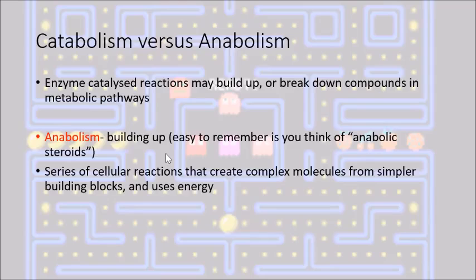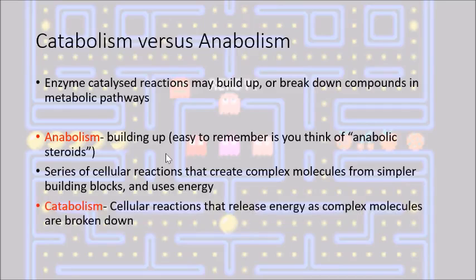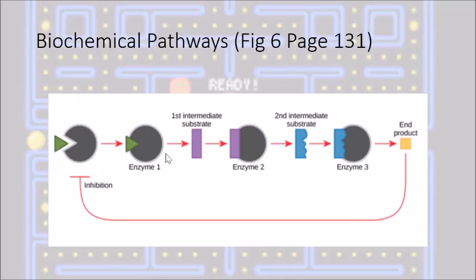terms before. So anabolic reactions are a series of cellular reactions that create molecules from simple building blocks. In other words, it takes simple molecules and sticks them together to make something more complex. And catabolic is just the opposite of that. They release energy, which is important. When you break bonds, you release energy. So if you break down molecules, like breaking down glucose into pyruvate, and then on it goes through cellular respiration, it releases ATP and it releases heat. We know that because we're warm-blooded, and that's the whole reason we're warm-blooded: it's releasing heat. So catabolic reactions break things down and they release energy, often in the form of heat.